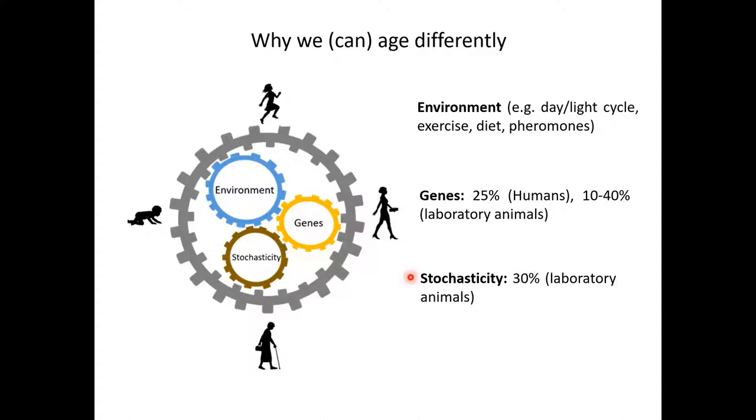The rest of the percentage is attributed to stochasticity. Stochasticity is defined as randomness or noise that characterizes many biological processes. In the context of aging, stochasticity is quite apparent when we study genetically identical age-synchronized animals, which are grown and maintained under the exact same environmental conditions. Even under those terms, the lifespan among individuals can vary up to 30%. These stochastic factors contribute to the individuality in the aging process or the variabilities that we see in lifespan among individuals even when we have the other two components unaltered within the population.